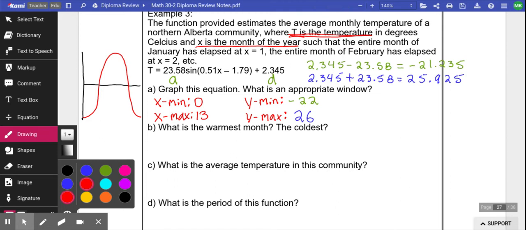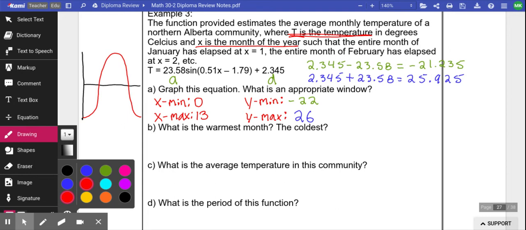And if you did 24 as your X max, you would see it repeat that exact same pattern. So right now it looks like a quadratic almost, right? But realistically, if you looked at more X values, it would just keep doing that pattern over and over and over again. So that's what temperature does. It goes up and down over and over and over again.